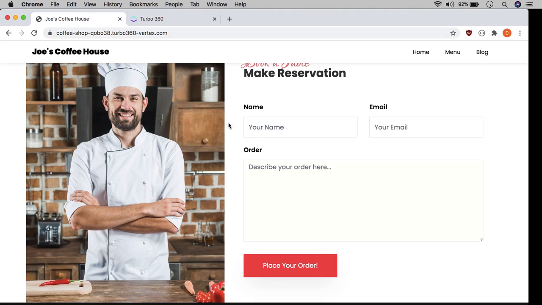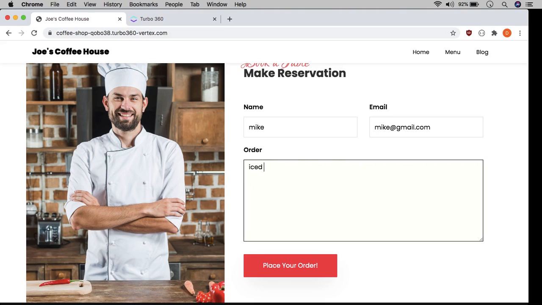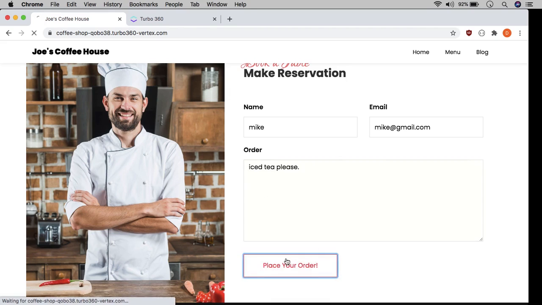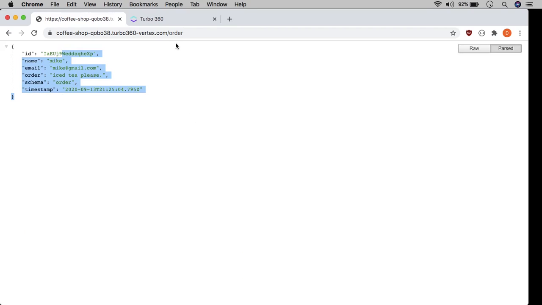Let's place an order on the staging environment. So let's go with iced tea, please. And then place your order, and here is the same output that we saw on localhost showing the ID and all that stuff.